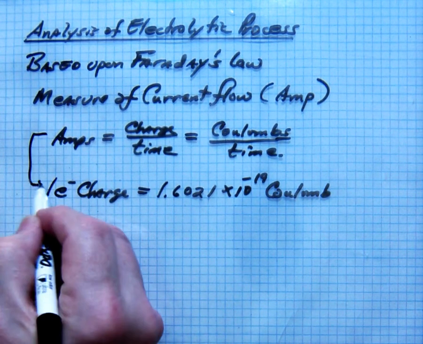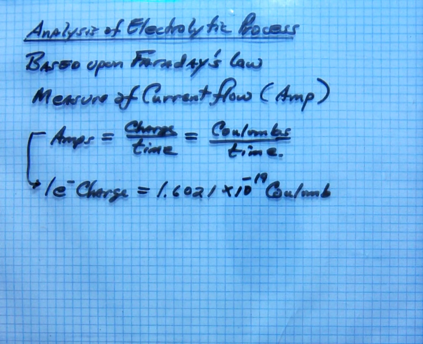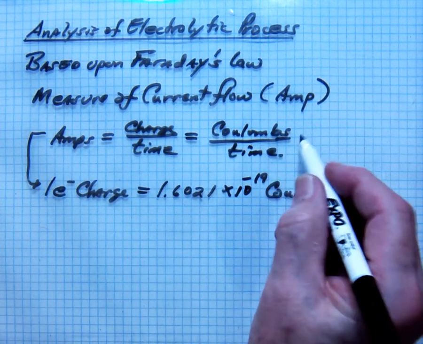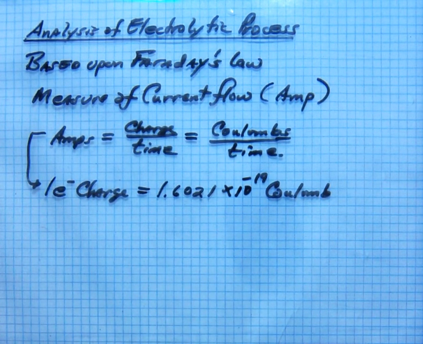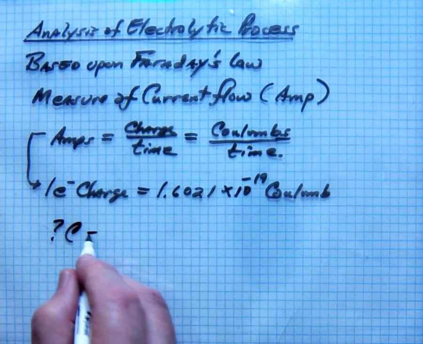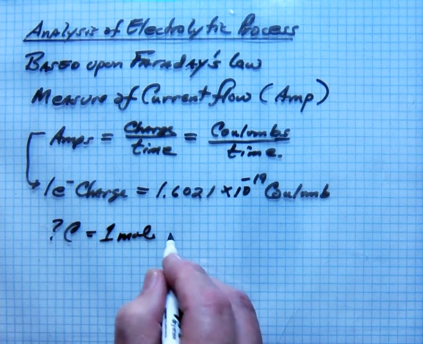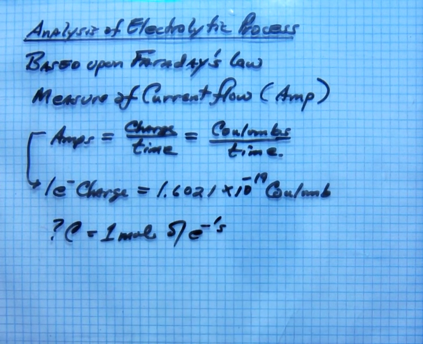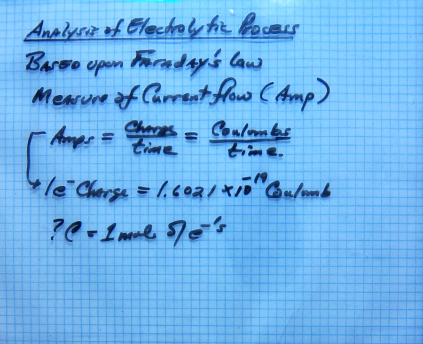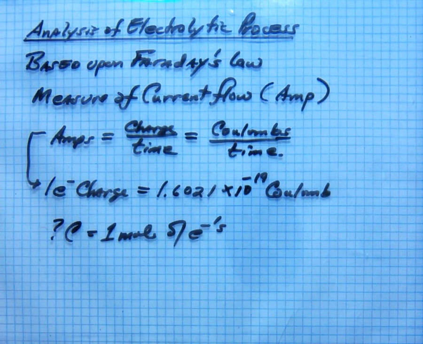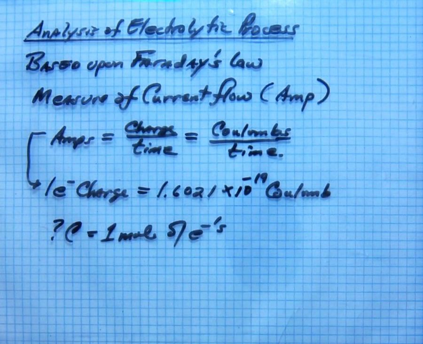When we apply the idea of Amperage to the concept, typically, how many Coulombs equal 1 mole of electrons? Why am I interested in that? It's a charge, it's an amount of charge and how many amps. You can set up a charge flow with so many amps, 10 amps, 20 amps, so you have a generator that you can adjust. It's a variable that you can adjust in terms of how much electricity you're sending through a solution to generate precipitation or reduction of a certain metal.